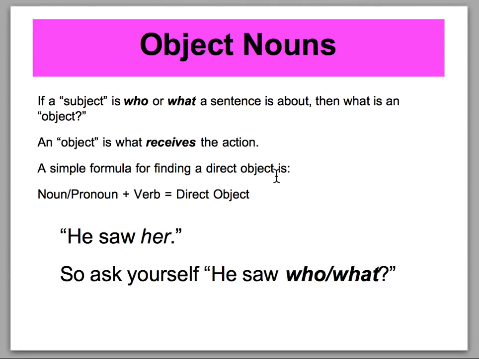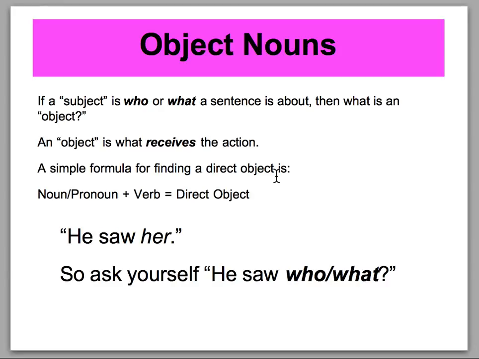Except for, remember, the one word sentences like go or run or come or stop. But that's mostly dialogue, considered dialogue. So it's a little bit different. But for most grammatically correct sentences, you're looking for at least 2 words. So he saw, period. Right? No object in that case. However, if you say he saw her, there is an object now. Her is the object. The object noun or the object pronoun. Now, is her an object noun or an object pronoun? Yes, object pronoun, because it's he saw her. So the subject pronoun is he, the verb is saw, and the object pronoun is her.